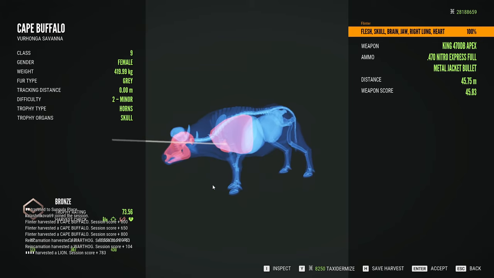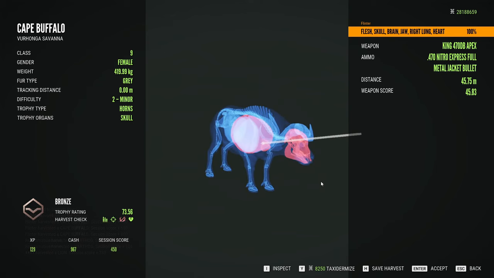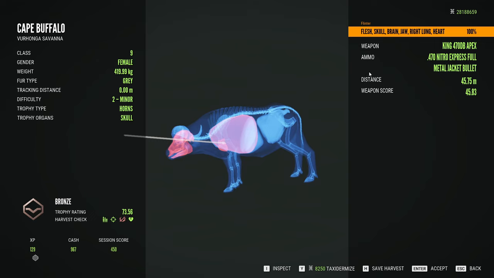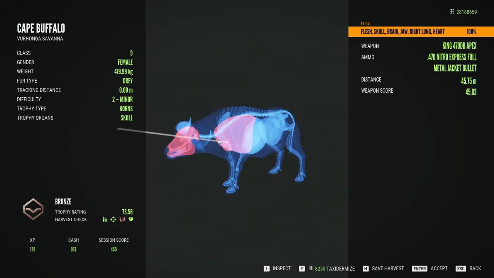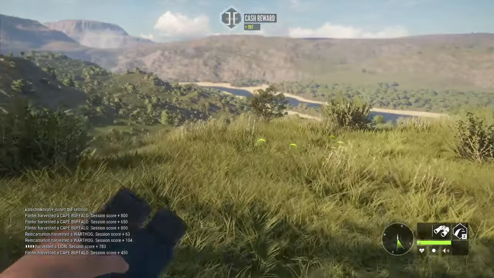What the heck? Brain and heart? That might be the first time I've done that on any animal in this game. And you could really only do it, I guess, with the 470, maybe like the crossbow, and in theory the 454, but I gotta be honest, I haven't seen the 454 look like that. That's pretty good, but let's jump back to the Trophy Lodge, let's place our Springbok.